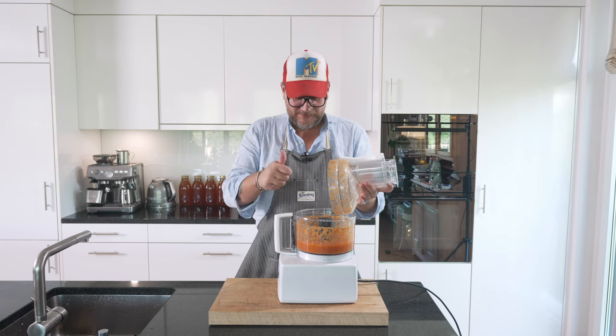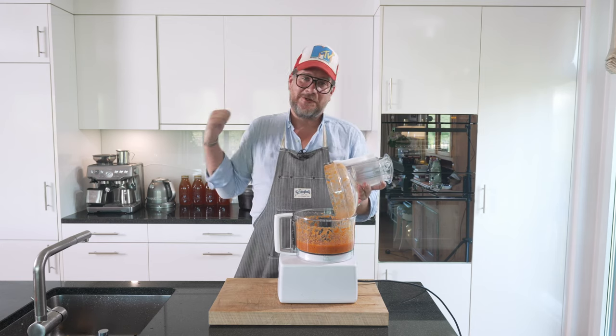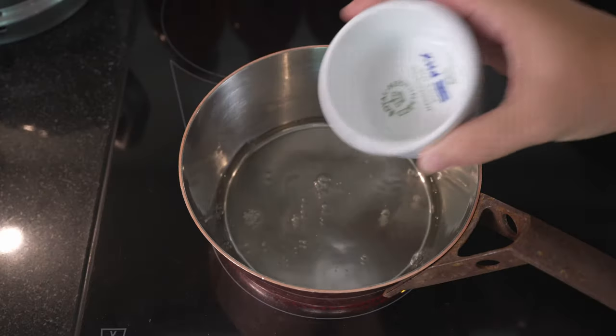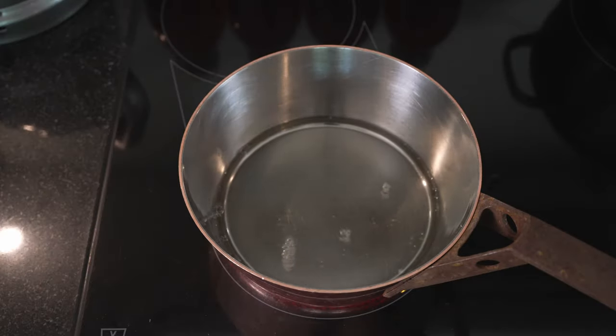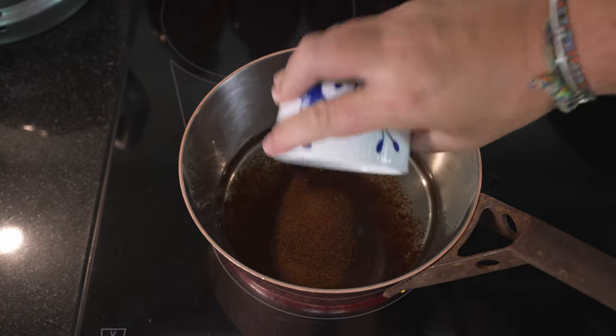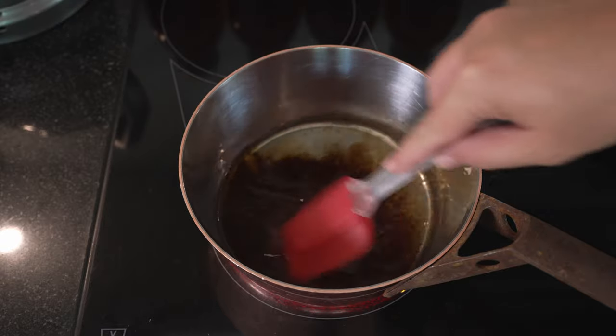Chili, that smells great. Now we'll just put this into another bowl. We're gonna move over there, and we're gonna finish the sauce. So we put our rice vinegar in, 150 grams, as a 150 milliliters as a reminder, and our brown sugar, 45 grams. I'm just gonna warm this up, let it dissolve.